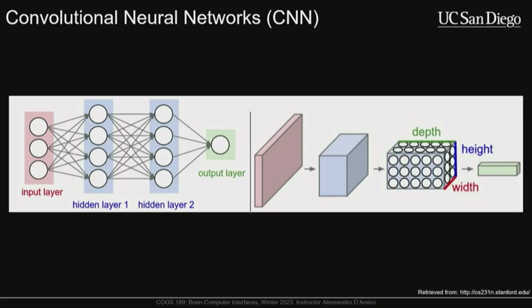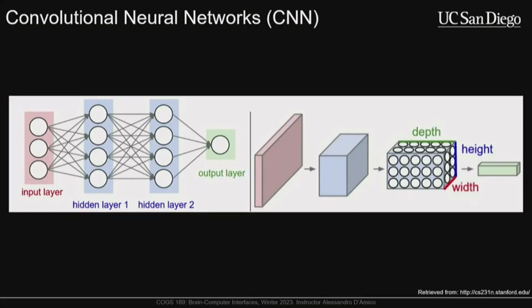So what we have here on the left is similar to the representation that I showed earlier, which is a standard sort of neural network. What we do in EEGNet is they have these depthwise convolutional neural networks, which essentially allows you to have layers that are not fully connected, and so you don't have to learn as many weights. This is the key thing.